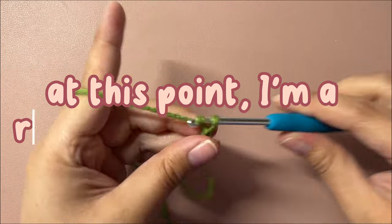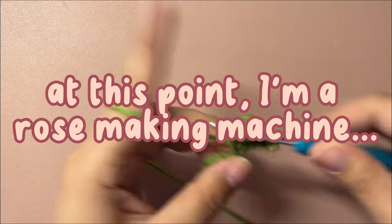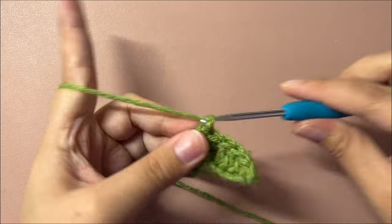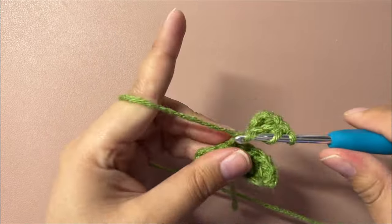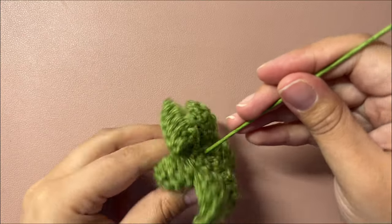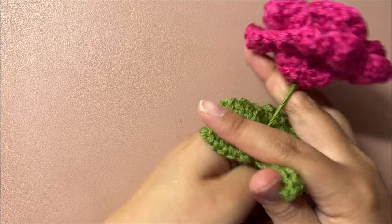The only good thing about making these giant bouquets is that since they're in the round style, you don't actually see the stems, so that means I don't actually have to make leaves for all of these flowers. I am so grateful for that — otherwise it probably would have taken me twice as long if I was making leaves and having to attach them to the stems.